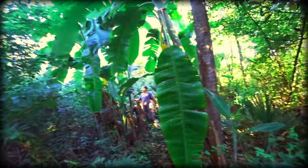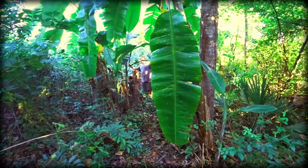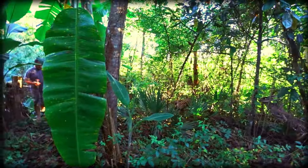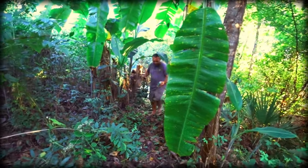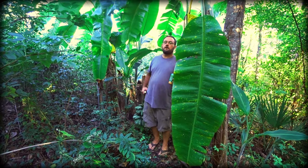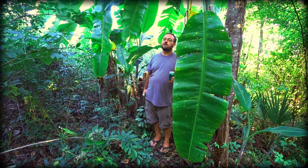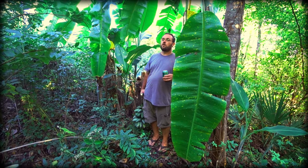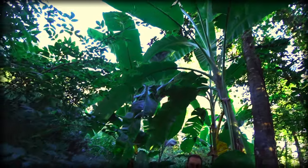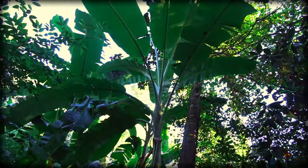I swear if we had all started with cardaba instead of Orinoco, I think people would grow a lot more bananas. Most of what I have is Orinoco because we got a lot from that lady, so I have like a forest of them. Orinoco is still really good for cooking, but cardaba is better — much better quality for fresh eating too. I love the flavor — it has a different flavor than Orinoco. We'll catch you later — thank you John! Oh yeah, I forgot we were recording!